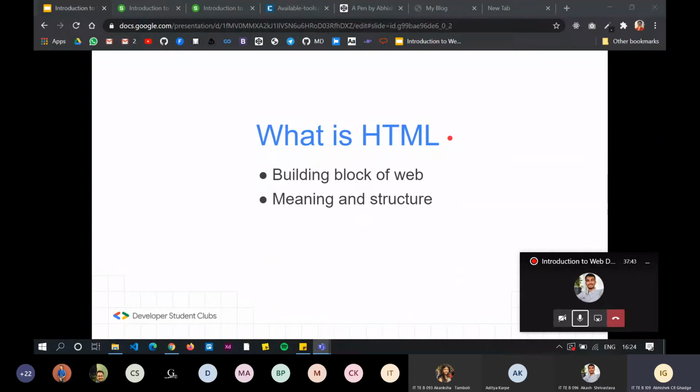So that's HTML. HTML stands for Hypertext Markup Language. Hypertext here means the links which can be put in the web page, because as you know, web pages are full of links to connect to other web pages, right? So that's what the hypertext in HTML stands for. Markup, as I told you, markup language. And let's move ahead.